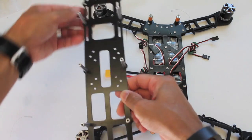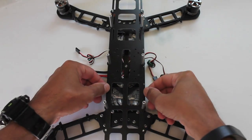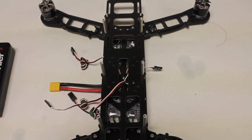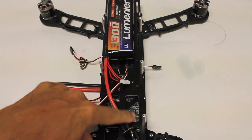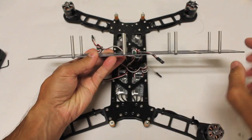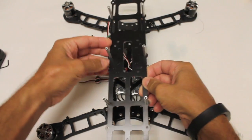Now we'll put this plate into place. You'll notice these empty holes that are designed just for your bobbins to slip through. There's a center hole and other holes you can use to thread your ESCs up through. Keep in mind the rear slots — you're not going to want to use those, that's where your lipo will sit. Put your ESCs either in the middle or the front. The flight controller mounts in this area where the two posts are, which is the center of gravity for the frame. Have your lipo in the back, GoPro up front, and you can move your lipo forward and back to get the CG just right.